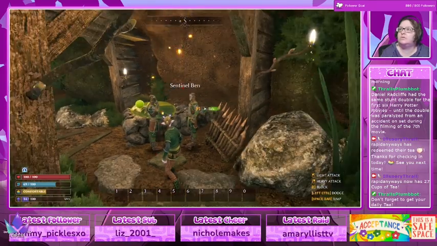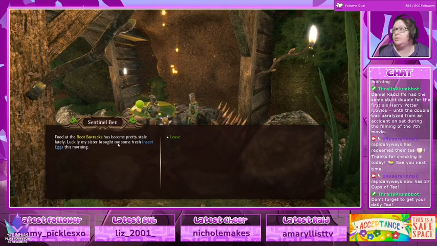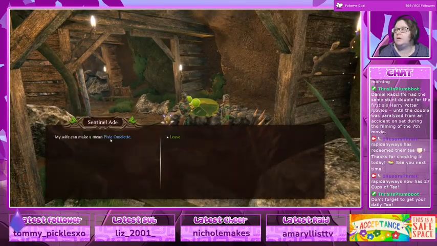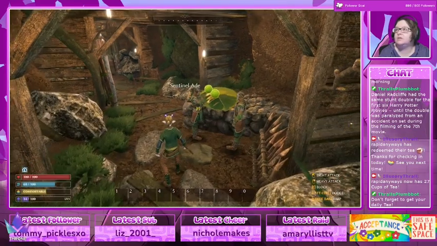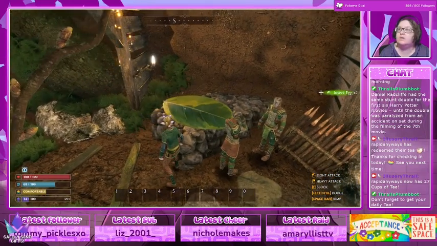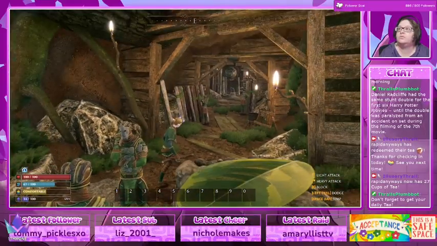Let's talk to you. Food at the Root Barracks has become pretty stale lately. Luckily, my sister brought in some fresh insect eggs this morning. Okay, what do you have to say? My wife can make a mean pixie omelet. Insect eggs. Okay. Got some extra stuff.